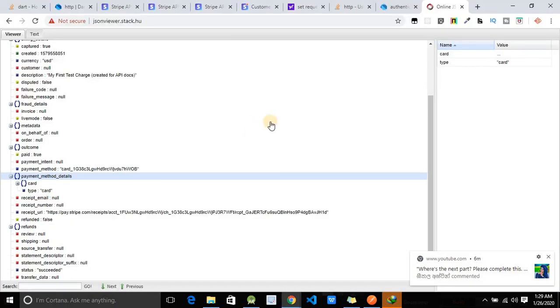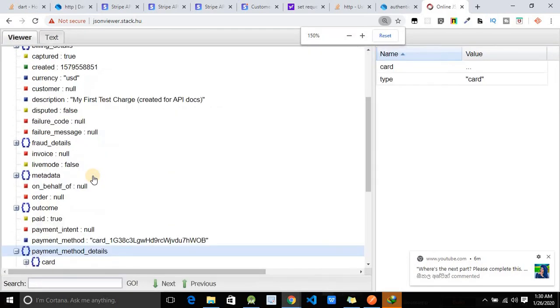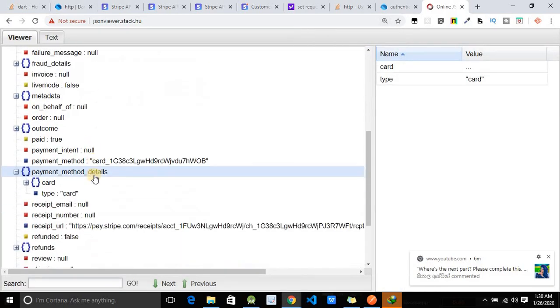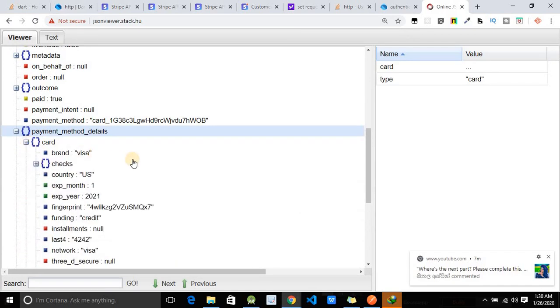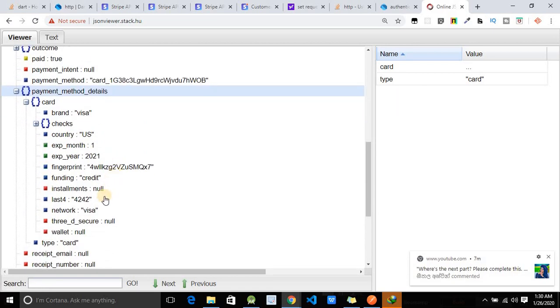Let me open up this, and this is basically a Json viewer. Here we can see this is the response. Oops. This is the response we get when we do a payment. This is the structure of the card. Let me just open up and see what we need. Country we don't need. What do we need here?